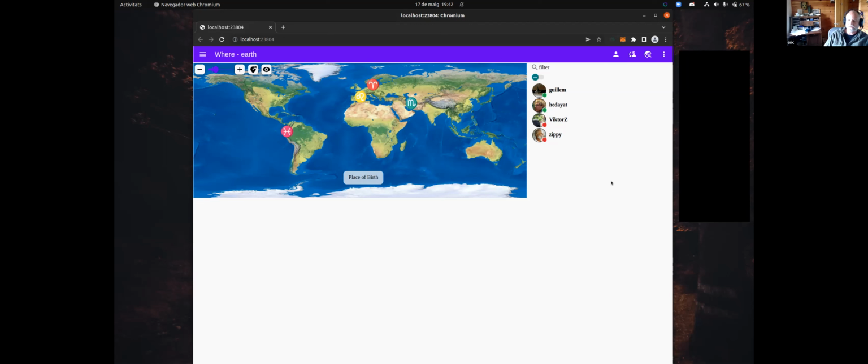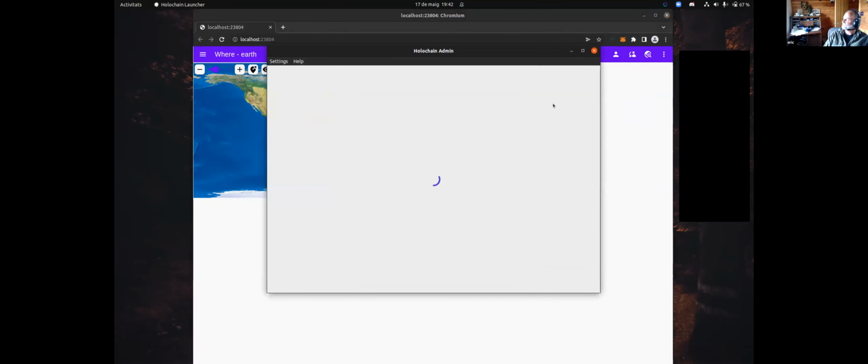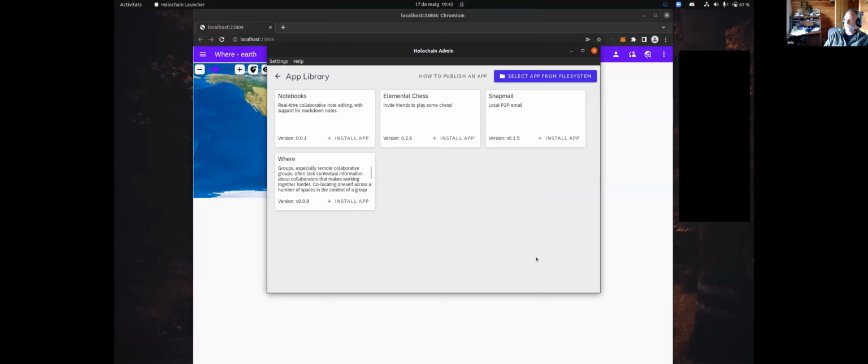So there's some cases that aren't working to make it really have a great user experience, but it is getting there. Also, just for more information, I can install some hApps, but not other hApps. Like now, everything but Where allows me to install even after restarting the launcher. Yeah, Where has 2 different DNA, or at least I think it has 4 different zomes, so its DNA is a little bigger than others.